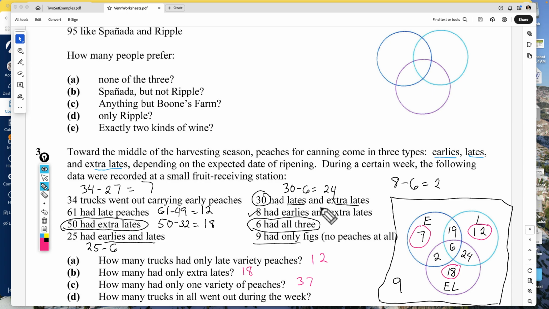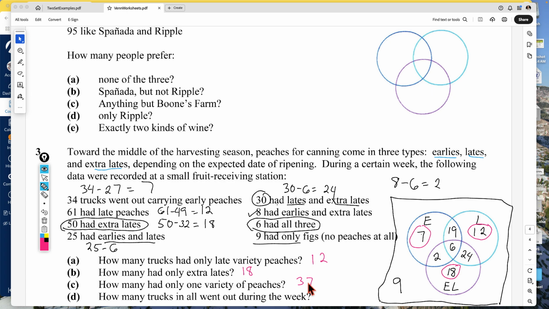We add everything together. Okay, even these 9 out here that had figs, because those were trucks, right? So we would add all of those together. Okay, so still a calculation, but if you try to add all of these together, remember some of these, you're going to count them twice. Some of these trucks had both, and the only way to get an accurate count is to add all the Venn diagram together. Okay, and I'll leave that for you to do. The key part is how to make this Venn diagram.